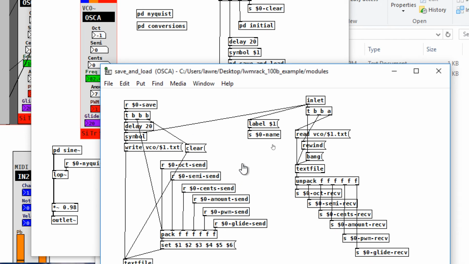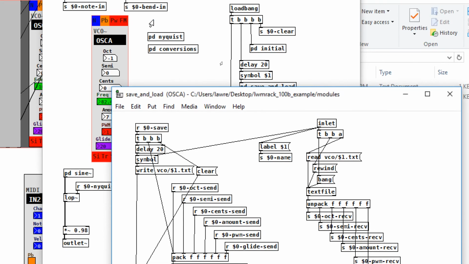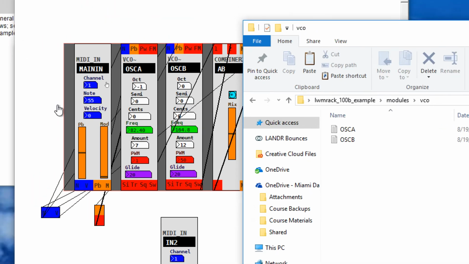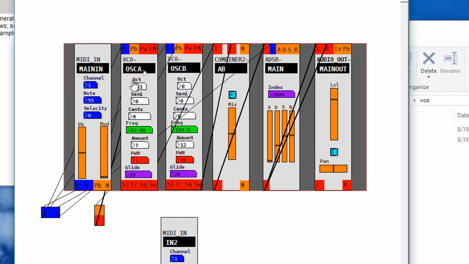Now, why does it save every second? That's so you don't, otherwise I'd have to make like some sort of bang or something here and you'd click it to save. When you're editing and making an instrument here, you don't want to have to hit a save button for each one of these all the time. Like let's say you're playing around and you set some octave settings, some semitones, do some detuning, move a slider and stuff. Then you got to remember to save, save, save.